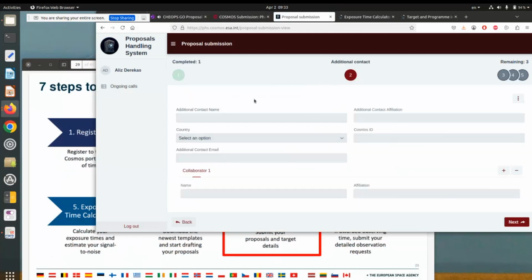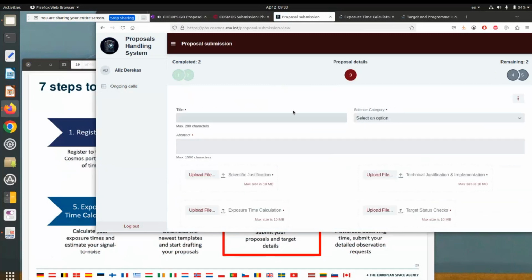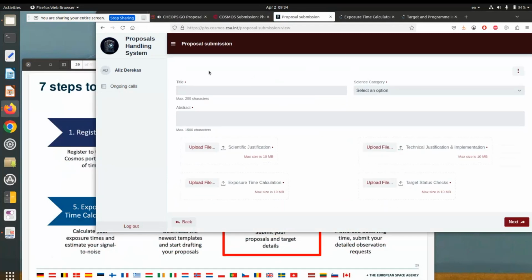Here there are some additional contacts, and all your collaborators' data are filled in on this page. And then when you have filled in, you click on the next one, and here are all the proposal details. So you fill in the title, categories, and write your abstract, and you will upload all the necessary documents for your proposal.